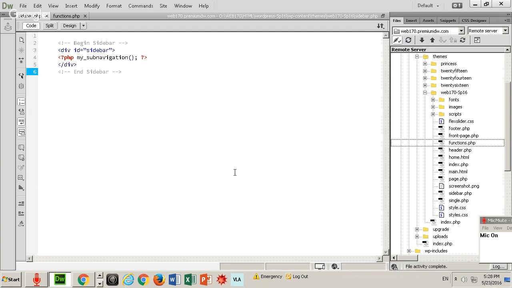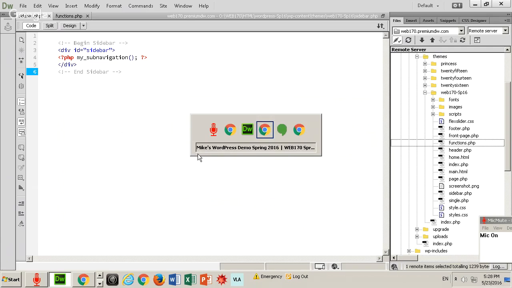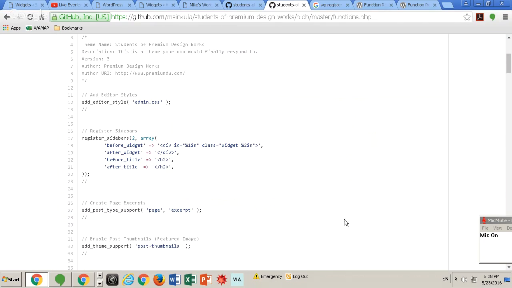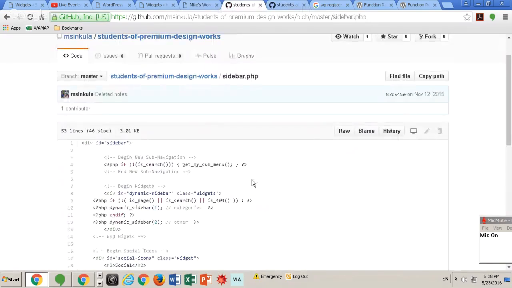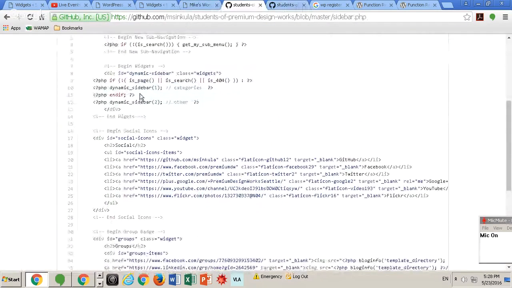All right. Well, basically, I haven't told it to, right? So if I want to say begin sidebar, right, my sub navigation, and I want to then put in those widgets, at dynamic sidebar, what I need to do then is, so if I go to my sidebar here, this is where I need to call the function in my sidebar, dynamic sidebar, right?